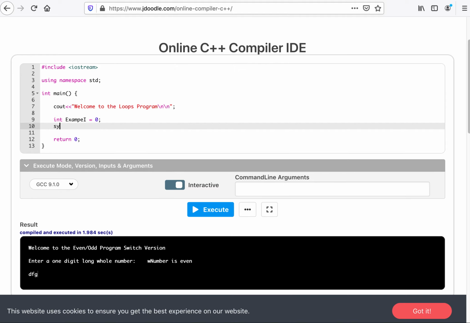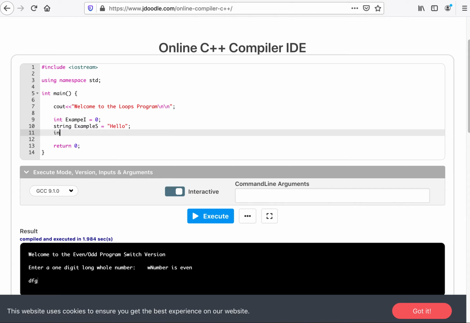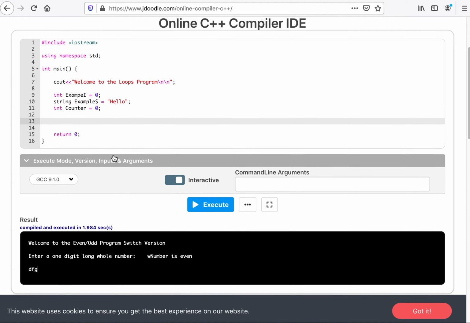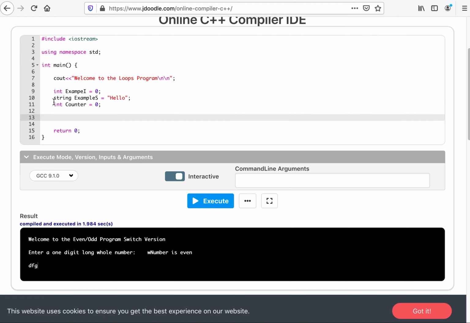And I'm also going to have a string, exampleS equals hello. And then I'm also going to have an integer, and I'm going to call it counter. And for the sake of everything being capitalized, I'm going to make sure Counter is that. Counter equals 0, okay? So, there's all my variables I'm going to need for this program. 2 integers and a string.